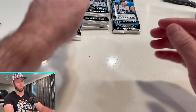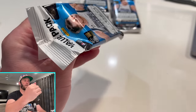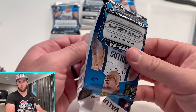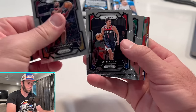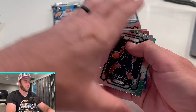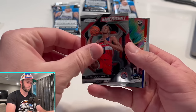Football — they had it very much to a science. You knew you were going to hit a rookie. You knew you were going to hit a silver. You knew you were going to hit a green. And then a red, white, and blue base or vet. Red, white, and blue rookie — that's what every single value pack was. But for basketball, it seems like whoever was manning the machines was just kind of doing whatever they were feeling. Here we just have a base card in between these for no reason. Bilal. Derrick Whitehead. Fred Van Fleet.